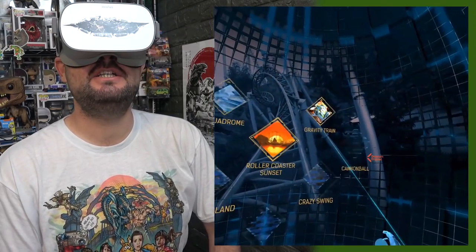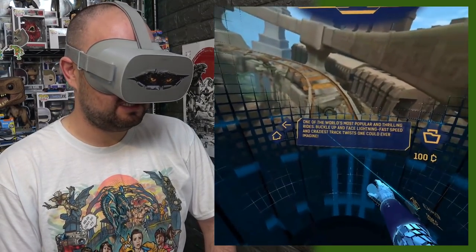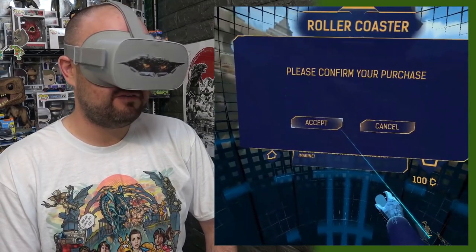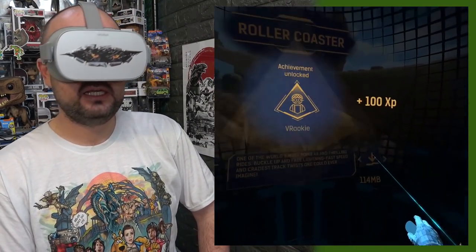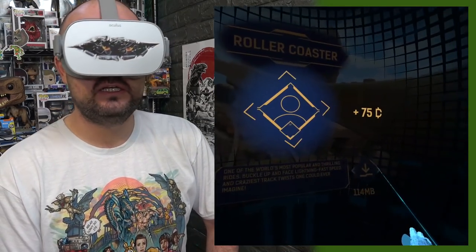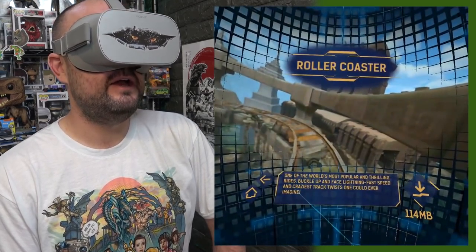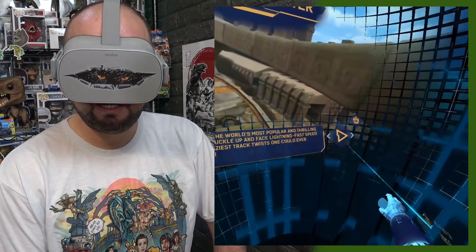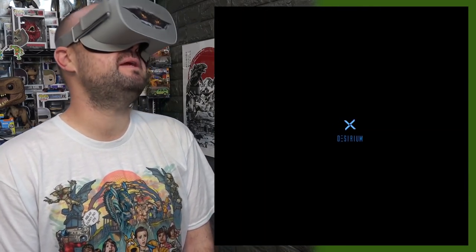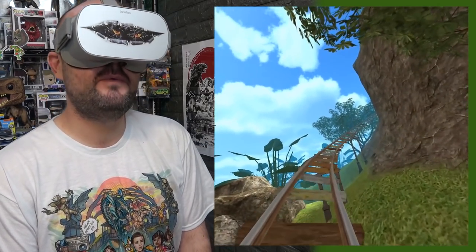Alright, back into action. Let's go to the roller coaster, shall we? So, 100 credits for this one. So what's that, about 50p? Ooh, and I got some experience points. Got a rookie. We're downloading? Yeah, we're downloading. We're getting some achievements. And let's go! Alright, let's see what this roller coaster's like. So this costs 50p to play this one. So maybe I'll give my thumbs up or something at the end, and whether they're worth the value for money.